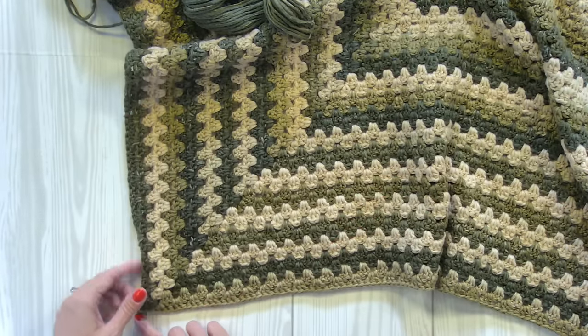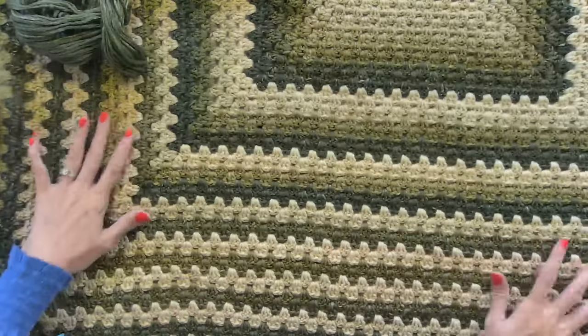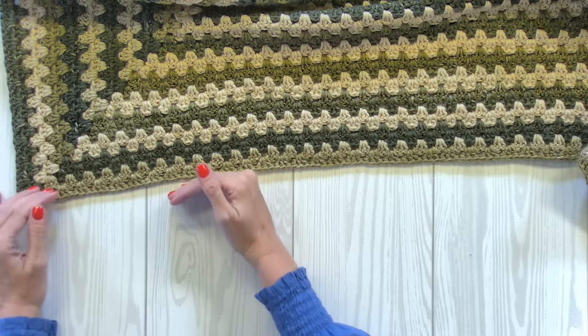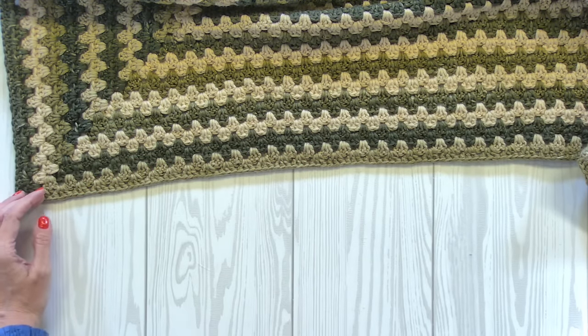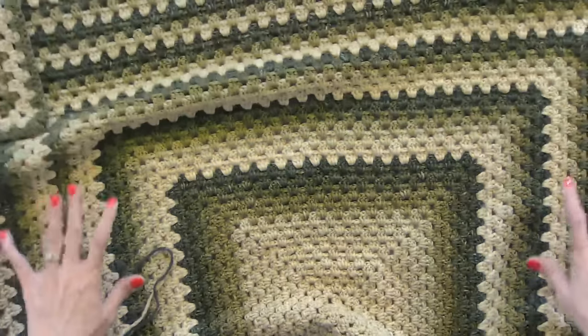What I had to use is these stitch markers so that I know where I start and stop each row, so I wouldn't get lost. So what I'm going to do is finish one more row here, and then I need to make it rectangular. So I'm going to go this way with the yarn, and then go this way with the yarn and keep stitch markers, and it'll be long and skinny. And it's just kind of scrappy.